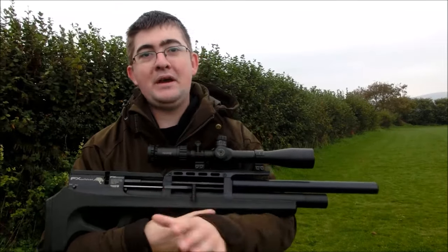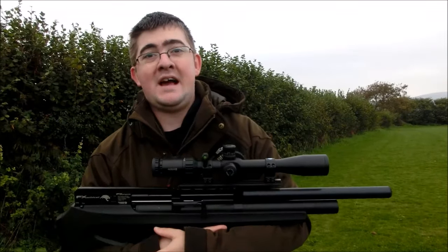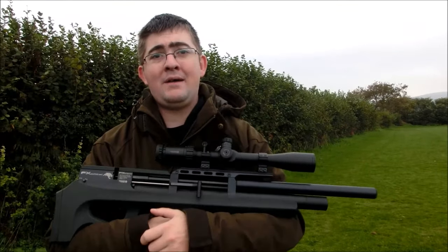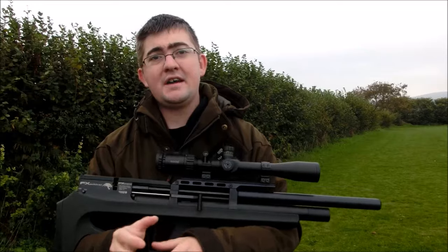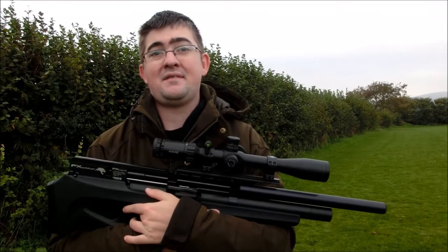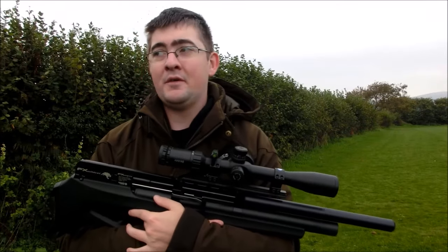Now, I was sent a picture the other day of a challenge that was set down on one of the Facebook pages, and somebody wanted to see somebody shooting with a 12-foot-pound rifle at egg size targets between 60 and 90 yards. Now, I'm always one for a bit of a challenge, and I'm always one for making myself look a bit daft. So what we've done today is we've come up the farm on this rather windy day.